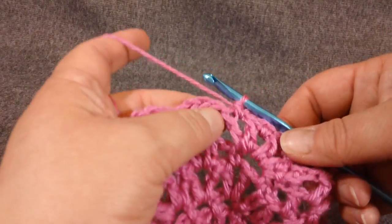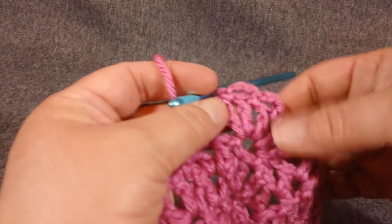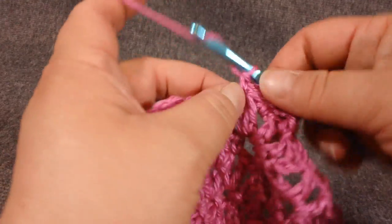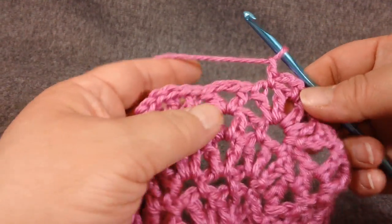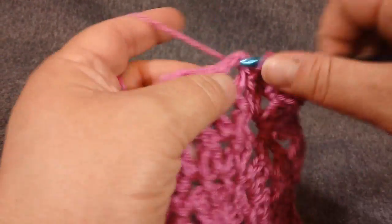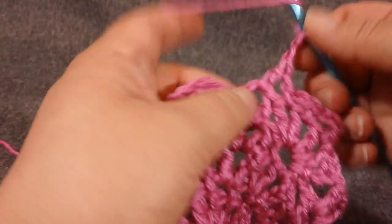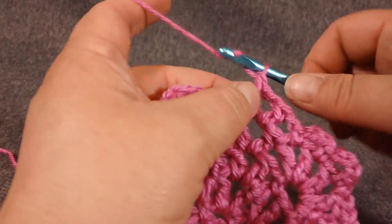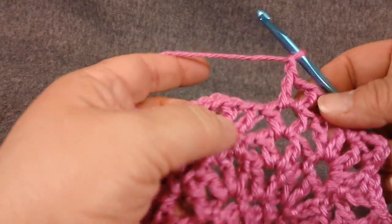And now on the rounds where I have these loops, I'm going to chain 1 before we do anything in the panels. So I'm going to chain 1, and I'm going to make my V-stitch, which is a double crochet and 2 chains and a double crochet. And then again chain 1. There'll be a chain 1 on either side of those.